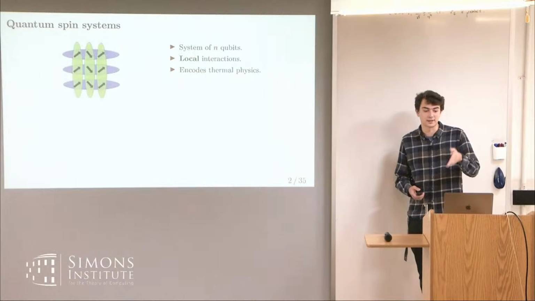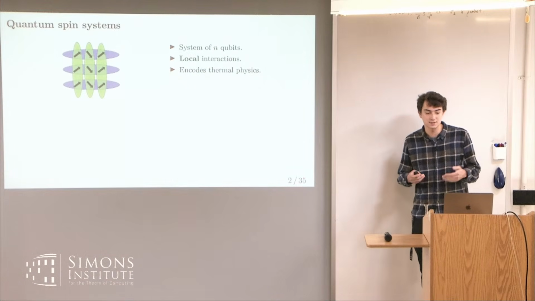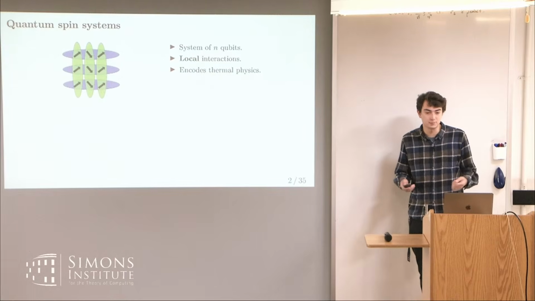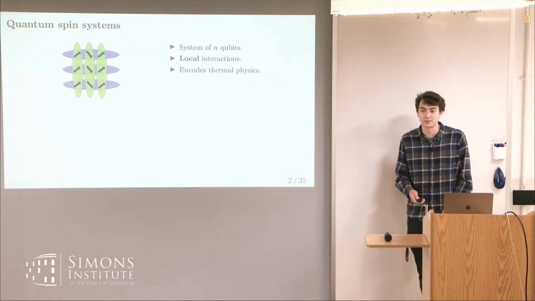I'm going to be talking about some joint work with Sergey, with David, with Calvin, and it's about algorithms for quantum spin systems. So let's just get back to the setting of quantum spin systems. You're going to have n qubits. And we're going to consider local interactions. This picture kind of has arrows as spins, and then each blob is kind of an interaction. And these mathematical models let us study thermal properties of these systems.